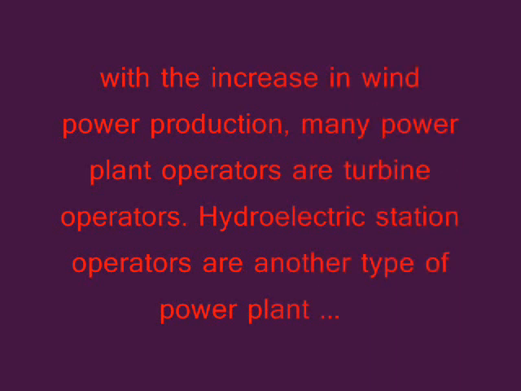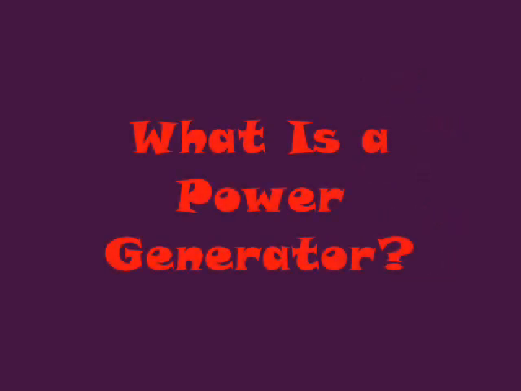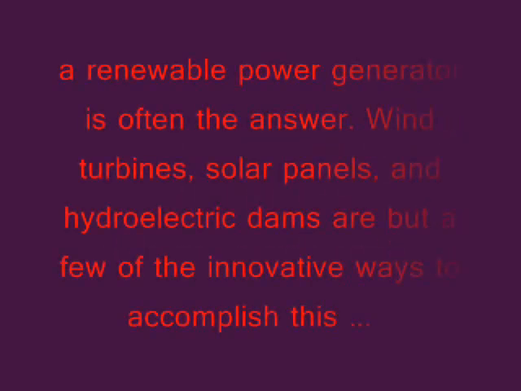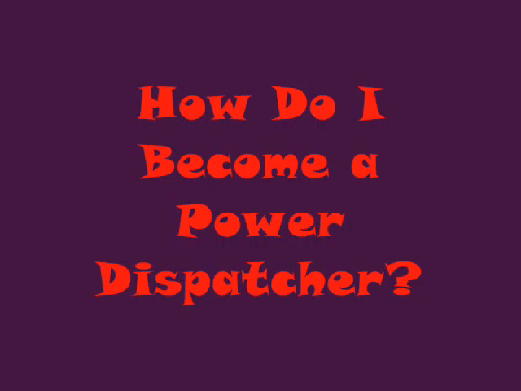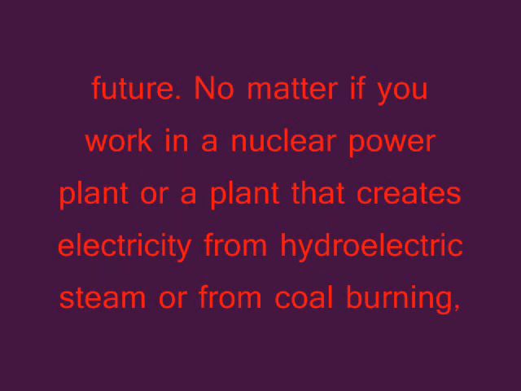What are the different power plant operation types? With the increase in wind power production, many power plant operations are turbine operation. Hydroelectric station operation is another type of power plant. What is a power generator? A renewable power generator is often the answer, with turbines, solar panels, and hydroelectric dams being but a few of the innovative ways to accomplish this.